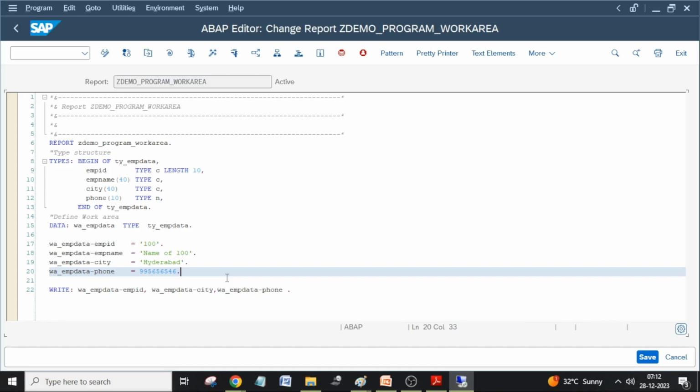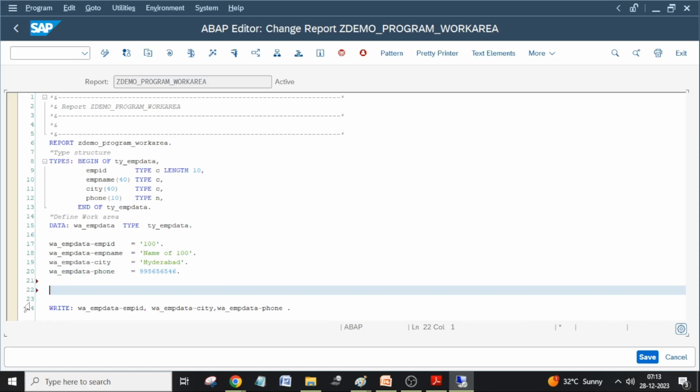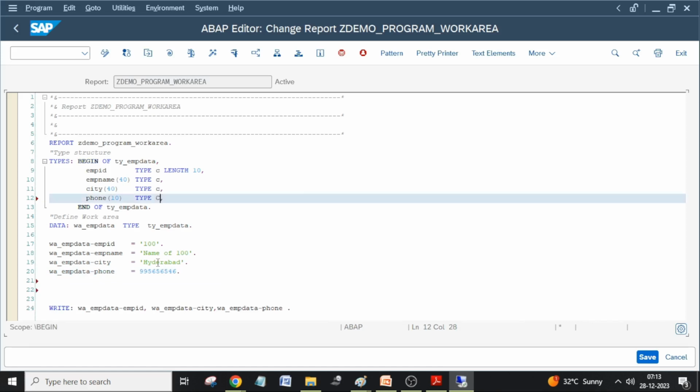To maintain this hyphen, we cannot use a number type because the number type cannot accept special characters. In this situation, we need to use a character type.